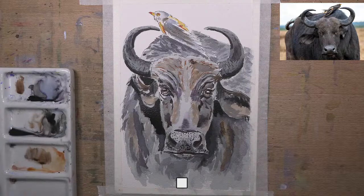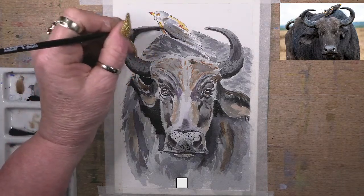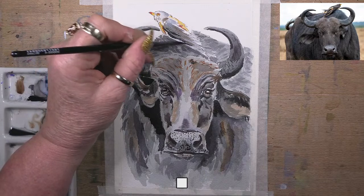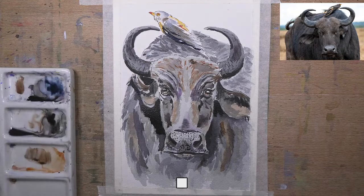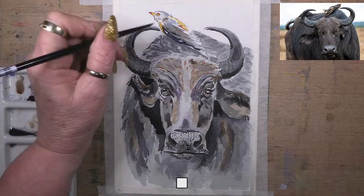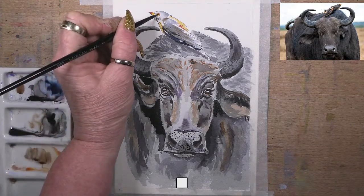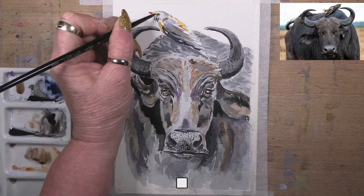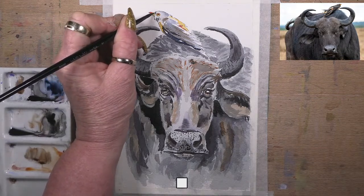So now I'm going to go indigo onto this little bird up the top. I'm going to go get my indigo. And I'm going to add that because he's quite under his... See, he's dried off quite pale. So I'm going to use indigo for his shadows, like that, take that down. Again, not being terribly fussy, just suggesting. I'm going to use the indigo in his pupil, like that. And around the front of his eye, he's got a shadow.